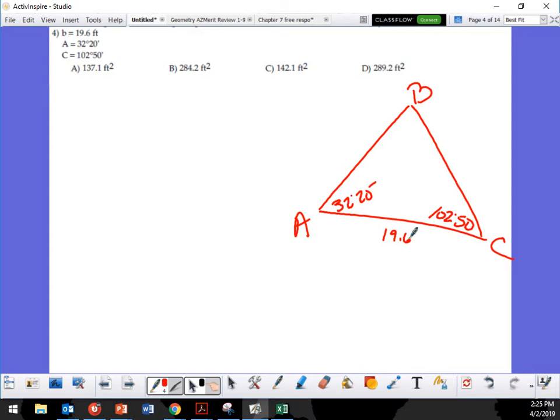Find big B, right? That would be the start. But 4 degrees. Aren't I looking for the area? But you need B to find the area, though. Yeah, I am going to need B to find the area anyway. So I'm going to start with that. So big B is going to be 44 degrees 15 minutes.